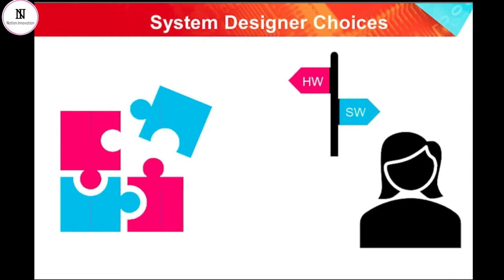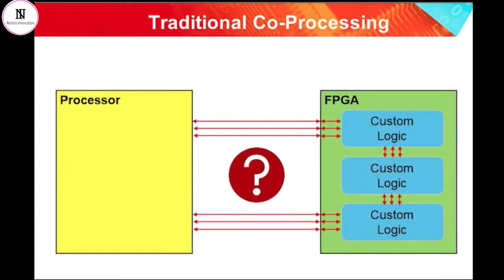Given that the software and hardware in the system usually communicate with each other in some way, an important system-level decision has to be made: how will the communication between the chips be implemented? Will it be a simple point-to-point connection with very low bandwidth, perhaps fulfilled by using a serial port or a UART? Or does the interface need to be much higher bandwidth, requiring some sort of parallel data interface or perhaps even a high-speed serial transceiver? It could be that the communications will be multi-drop in nature, allowing many chips to talk to each other, perhaps requiring the use of something like I2C or SPI.